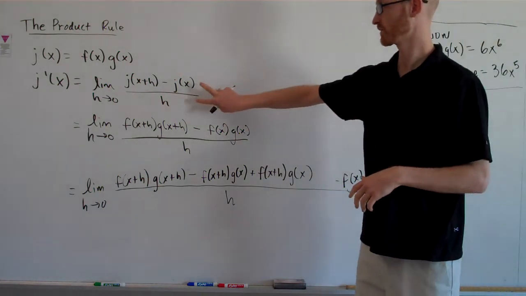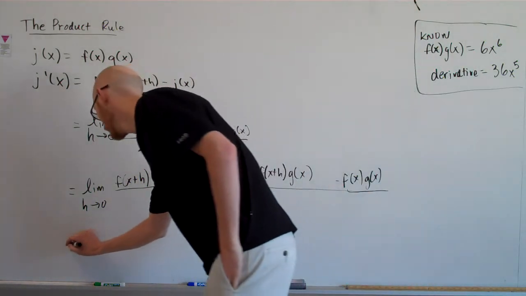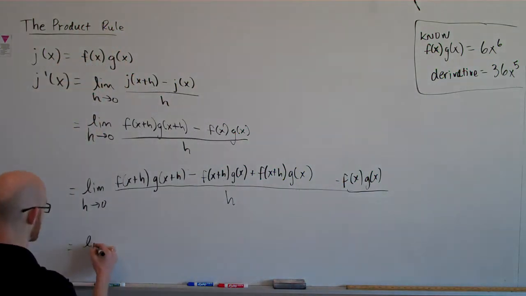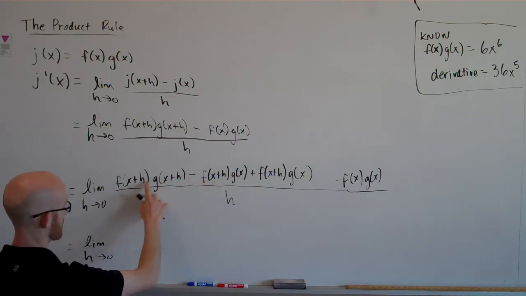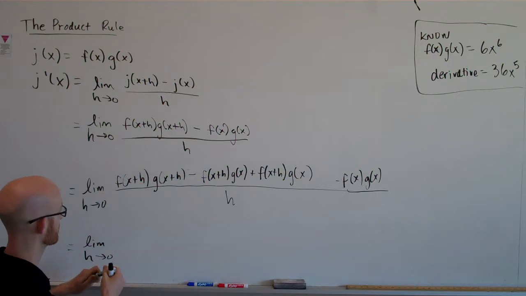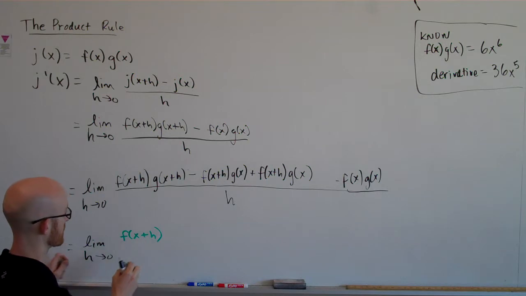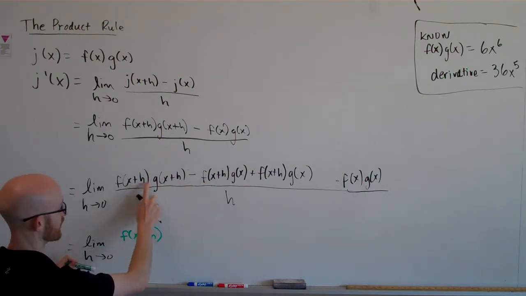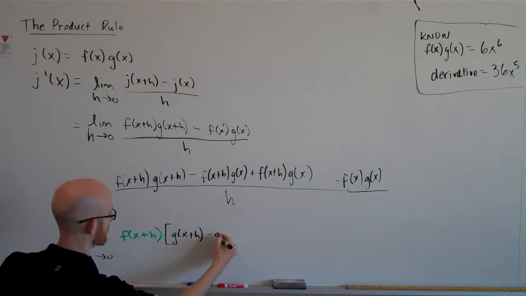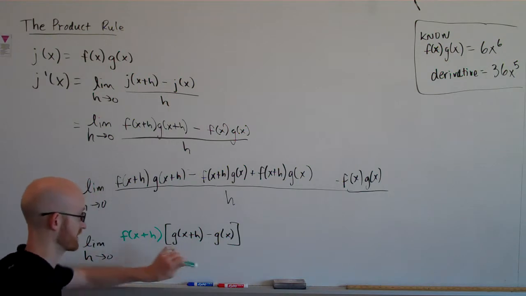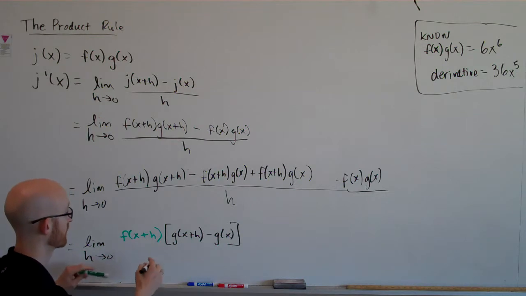So remember, derivatives look like this. So we're going to take our first two terms in the numerator, and we're going to factor an f of x plus h out of it. I'm going to put it in a different color just so that it stands out a little bit for you. You see how f of x plus h goes into both of these terms? So then we're left with g of x plus h minus g of x. Hopefully at that point, little messages going off in your head like, oh yeah, that looks like a derivative. That's a good thing.